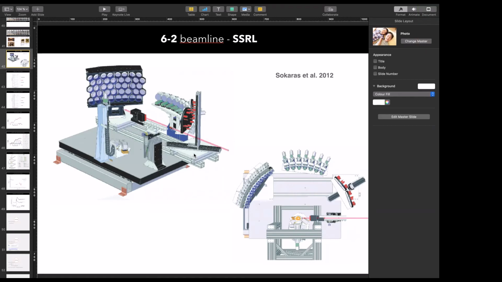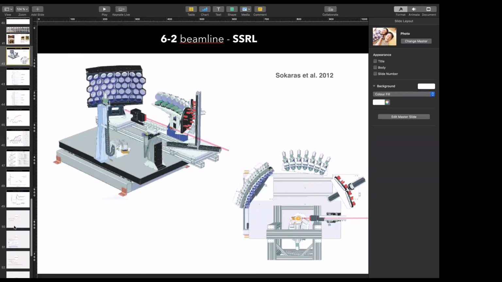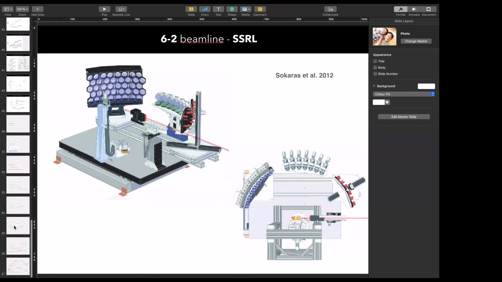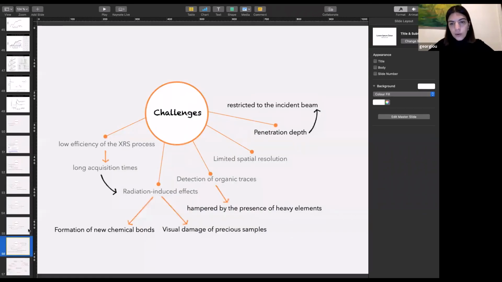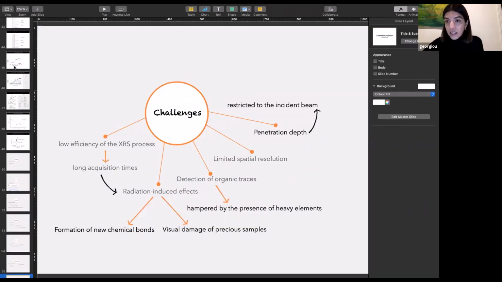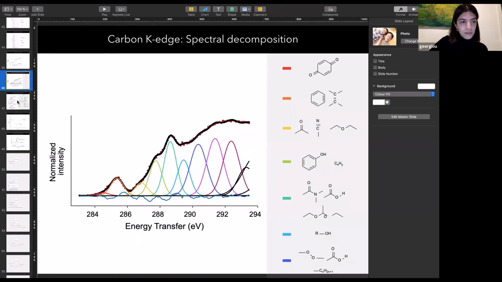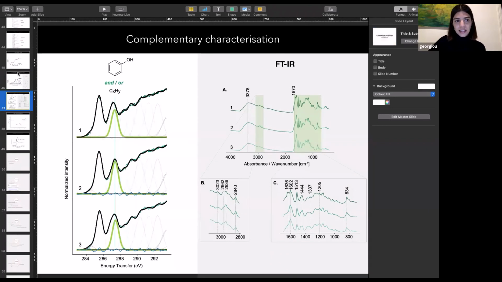Would going to higher energies resolve some of that, or am I not understanding the problem? I think we can go up to 15 keV. I think that's the case. I think I'll just interject that the problem is that if you go to higher energies, the analyzer crystals become less efficient.